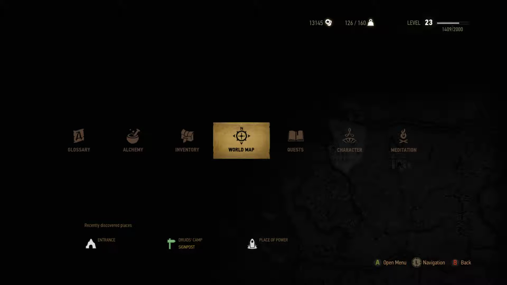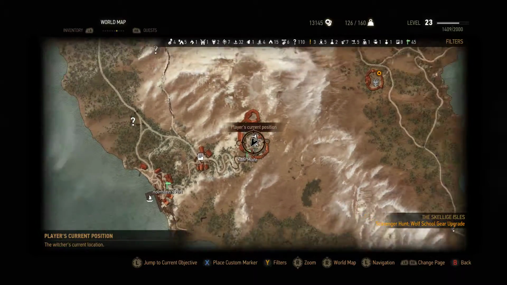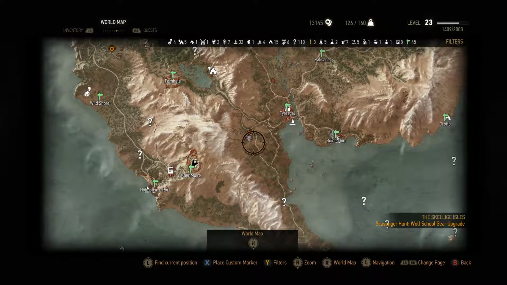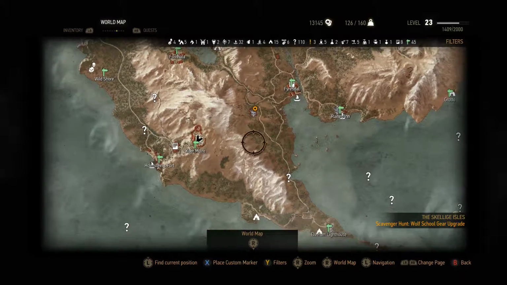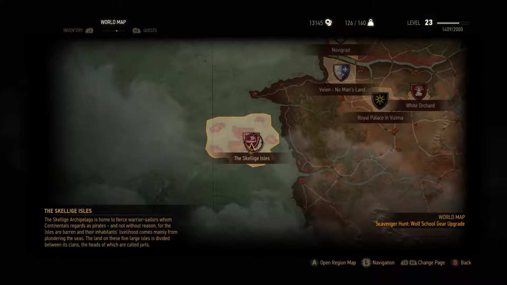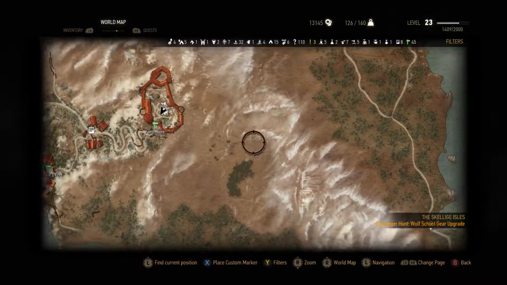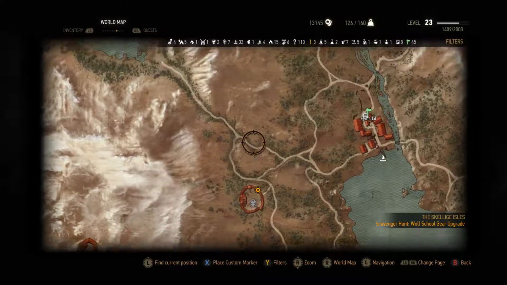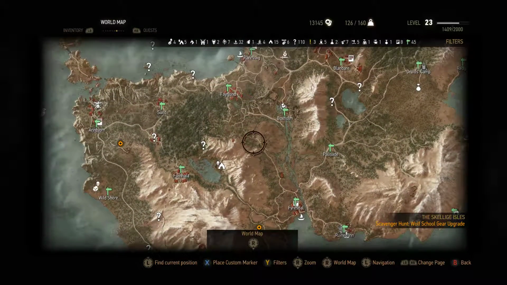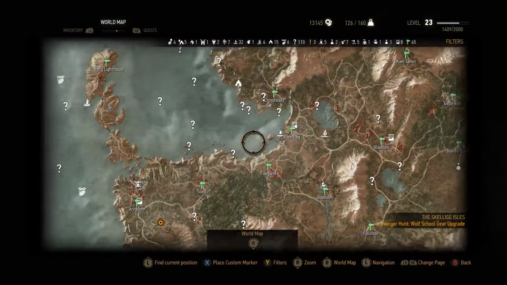And I'll pull up his map. And let's see, the world map. There we go. And pull out. And now you notice that there's a Wolf School gear upgrade diagram here. We have something over there in Kaer. We should have some other locations to actually look. So here goes another one for the Wolf School.